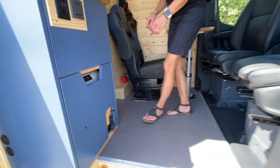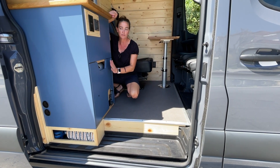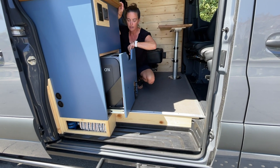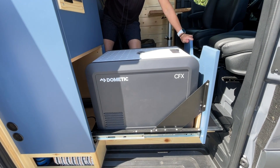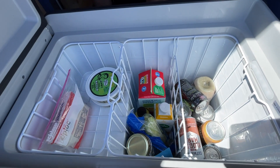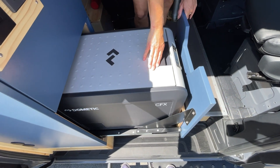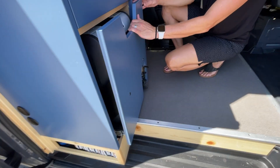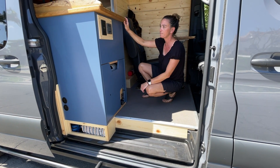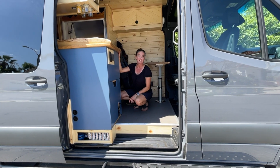And how about the fridge? It's actually a pull-out fridge, more like a cooler as opposed to just a typical fridge that you might find in some vans anyway. We did that because we wanted more ability to store a lot more food. And it works extremely well — it actually has Bluetooth and everything. You can turn it on or off from outside the van if you use the app. It locks in place here very easily. So that's our fridge.